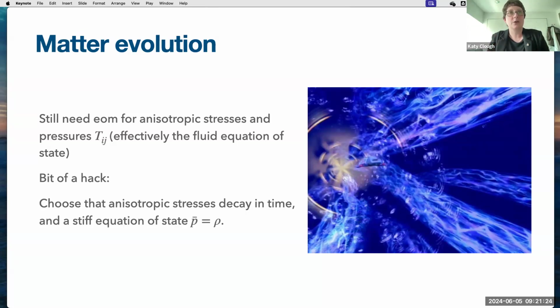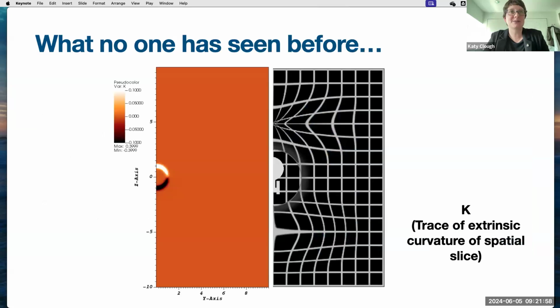But of course, then a lot of what we conclude is necessarily potentially dependent on these choices of the matter equation of state. And so we can't say that what we see is necessarily the right thing, or how generic is it? So we have to do more work to try and understand to what extent what we see is a generic behavior, or whether it's specific to this particular setup for the matter that we've chosen. But as I say, it was supposed to be a quick, fun project. So we just do what we can.